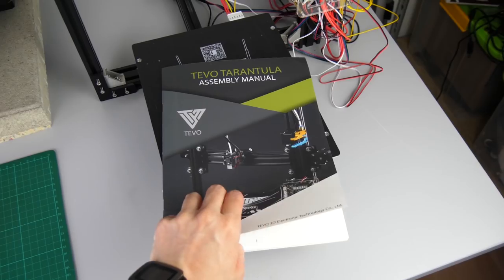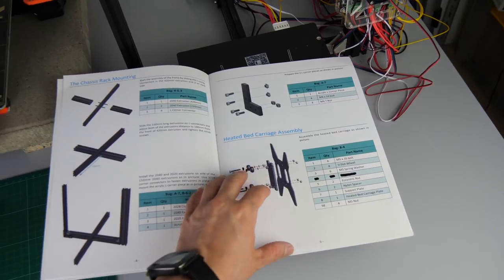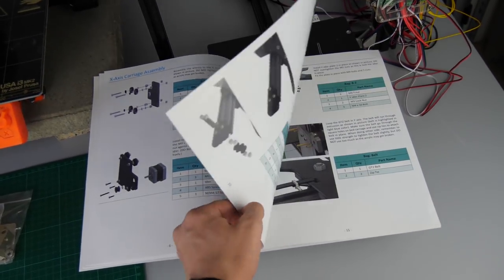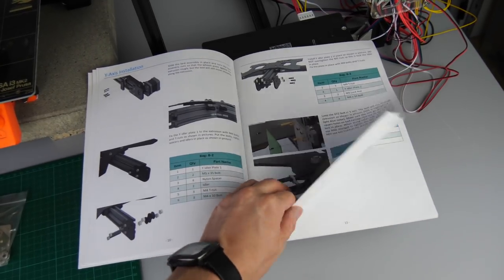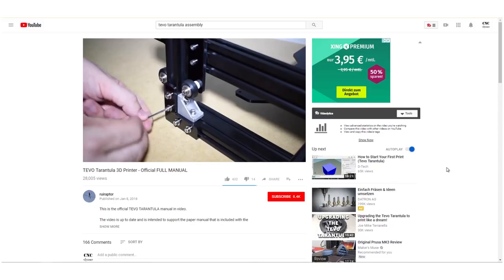On first glance, the delivered manual looked very professional and was usable for the first 2 pages. Then often the images didn't match up with the text and everything got a little confusing. There are a couple of detailed assembly videos on YouTube you can use as a reference if you are stuck somewhere.